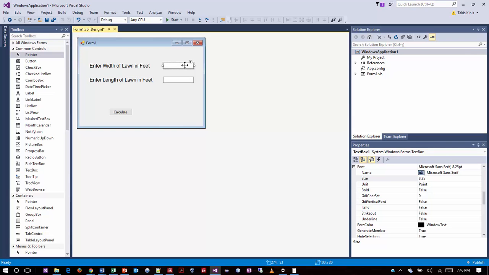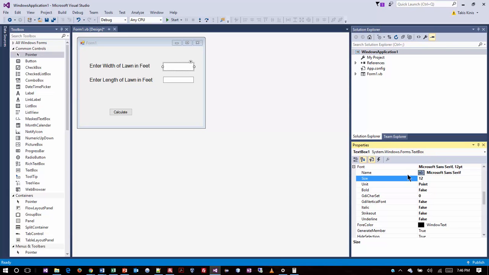But you know what? These text boxes, they also have a font size. So if I'm changing that one to 12, I may as well change the other one to 12 too. So I'm going to click on the text box this time and then select size, switch it to 12. You can see the box got a little bit bigger. I'm going to click on this one, select the size, change that to 12.